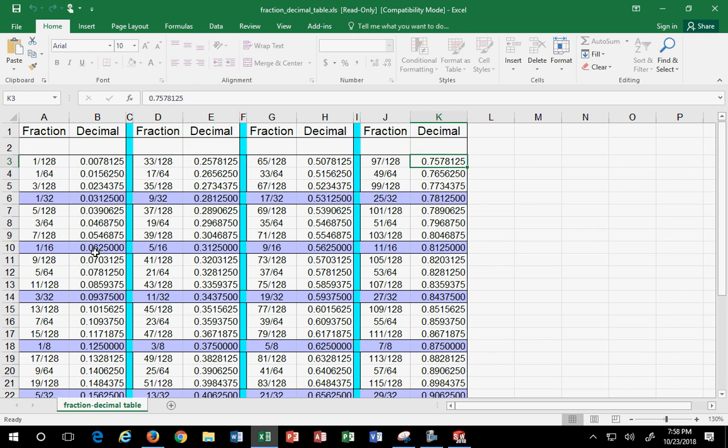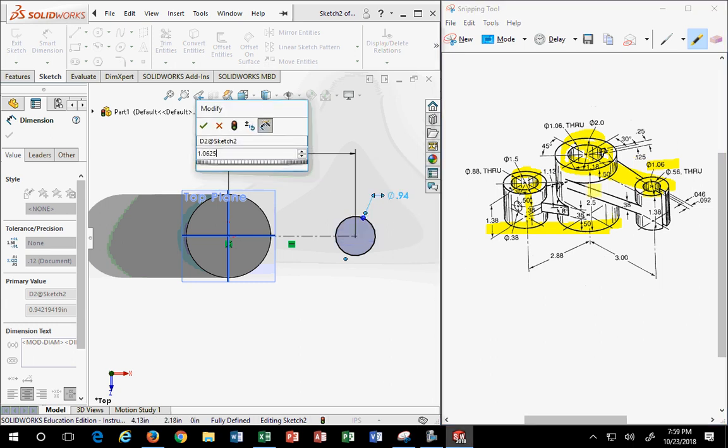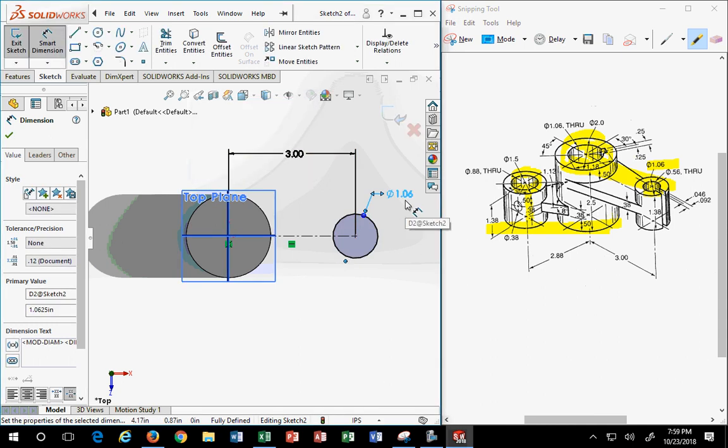Our reference fraction decimal chart helps us with that. The 0.0625 is in this family over here, 1/16 of an inch. So when you see 1.06, please never assume that 0.06 is 0.06, literally. That's dimension to the tolerance, not dimension to its real value. So keep that in mind. Some of these will be challenging when we think of that. So 0.0625 is the number we use. It shows up as 1.06 here because we're showing everything to 2 decimal places.